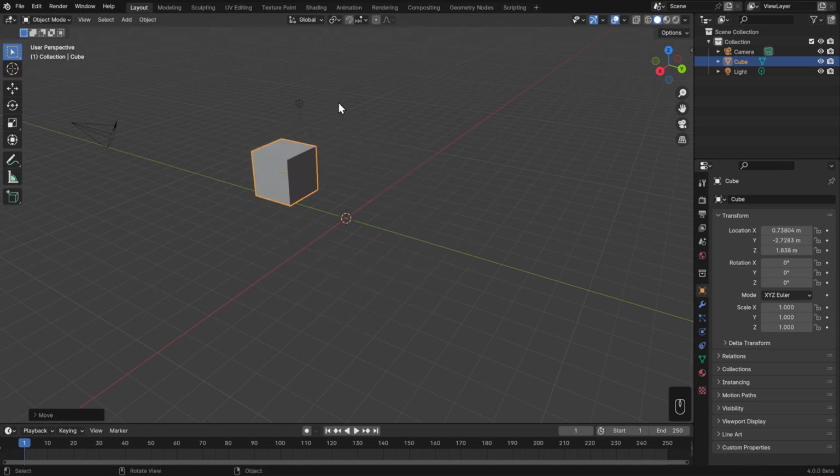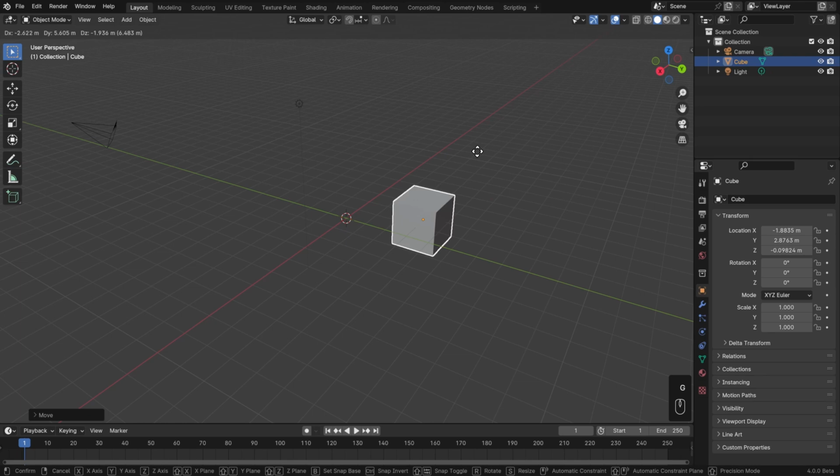This works a little bit different than other programs, which might switch us to the move tool and then we have to click again in order to drag it along or what have you. Blender actually just jumps you straight into the action, and it takes a little bit to get used to at first if you're coming from a different program, but it's a lot faster of a way to work, so I think you'll get used to it pretty quickly. Again, let's hit G to grab, move our mouse, and then left click or hit enter to confirm.